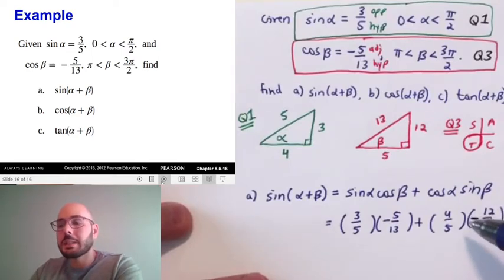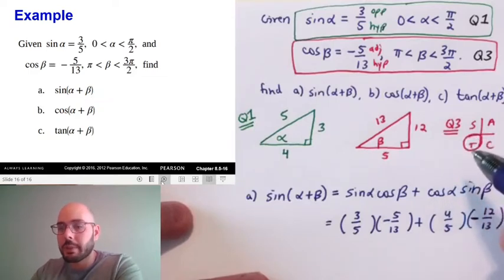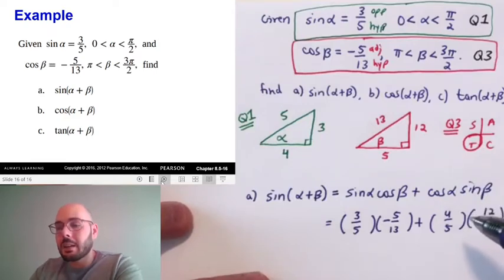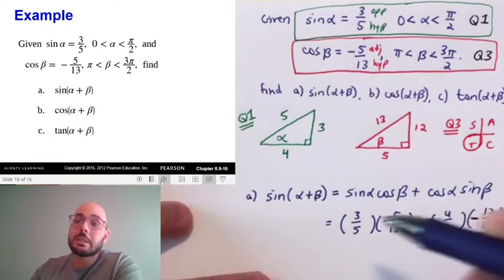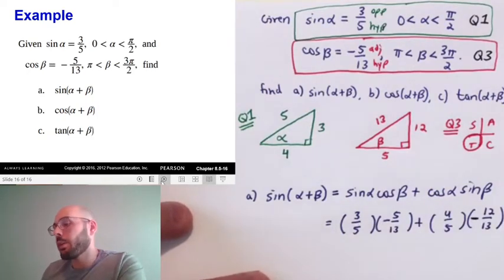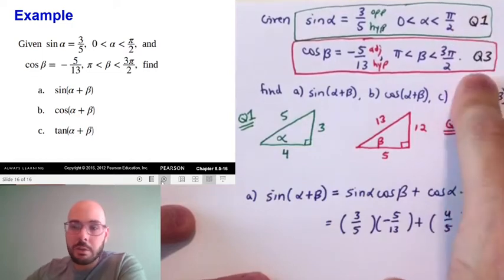It has to be negative because your beta is in quadrant 3. And the only thing that's positive there is tangent. So because we were finding sine, it's going to be a negative answer. That's really important because it's going to change your entire answer. If one thing is wrong in sine, then as you're simplifying, which is our next step, the whole thing is going to be off. So pay attention to that. Check the quadrants. That's why they told you. If it didn't matter, they wouldn't have told you.